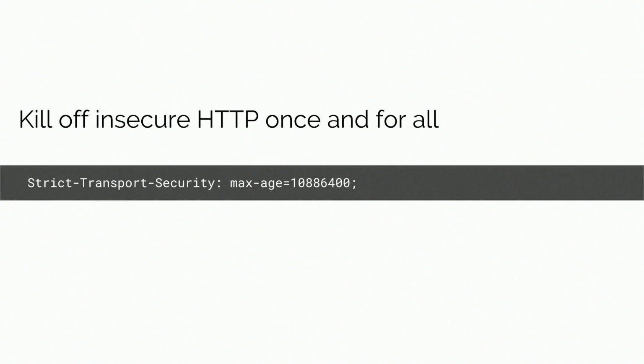And all it does is it tells the browser that when somebody types your web address and they forget to type the http://, which is everyone all the time, then the browser should connect to you over TLS anyway. So this avoids the redirect, which you would otherwise have to do to redirect users from HTTP to HTTPS, and it avoids opening up a kind of chink in the armor where you could potentially be intercepted and man-in-the-middled.